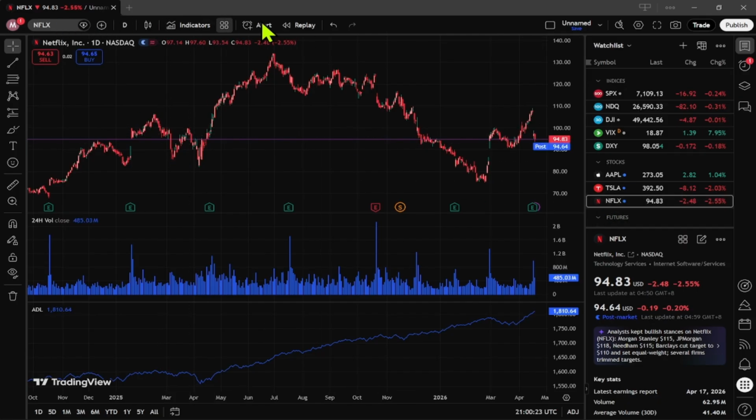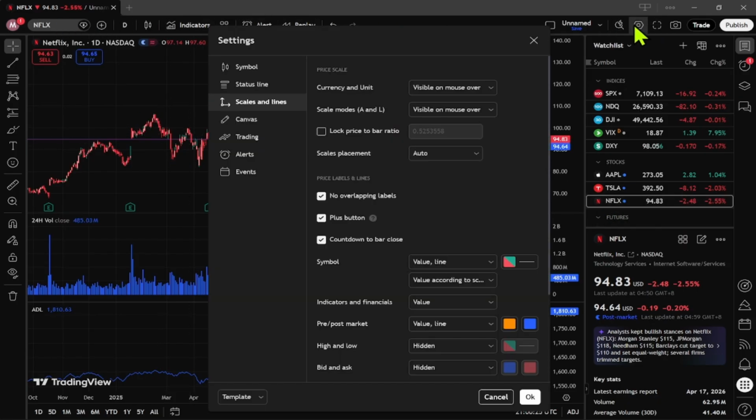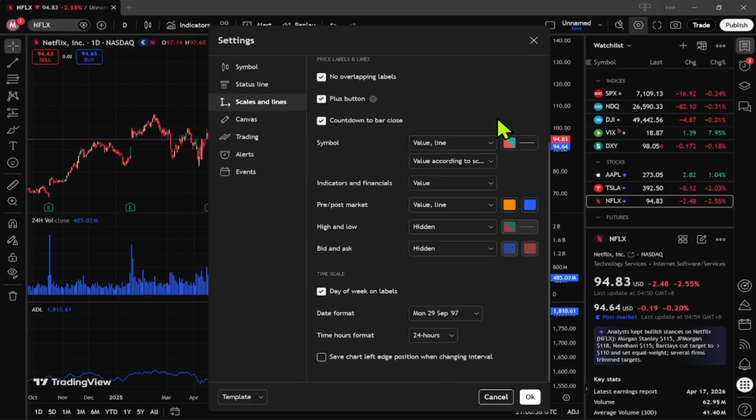Then open the Chart Settings menu. TradingView says the time format setting is found inside Chart Settings, not in the General Account menu. Once you're in Chart Settings, go to the Scales tab. TradingView's official update about the 12-hour clock says this is the exact place where the time format control appears. Inside that tab, look for the Time Format drop-down list.